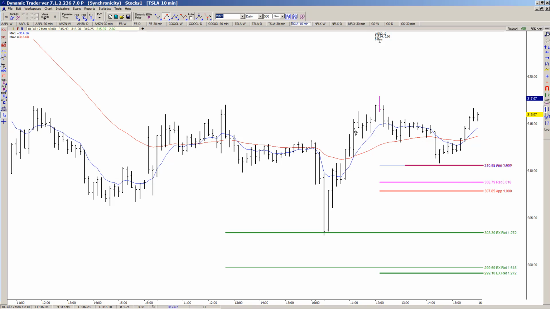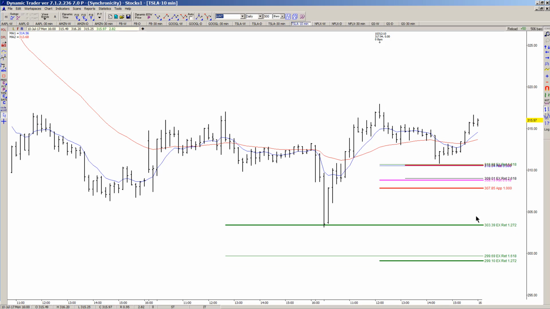But let's run those real quick. Low to high. Okay, so now you can see where actually it was a 1618 extension of the one swing, and then the other one, let's see, running that low to that high. Yeah, the 2618 would have come in a little bit lower on top of that other area. So we had two areas to look at for buy entry, and the first one was this 310.54 to 68, which is the area that I posted in the trading room, or actually posted the chart so you could see it. And then the other area was really around this 100% projection that overlapped the 618 retracement.